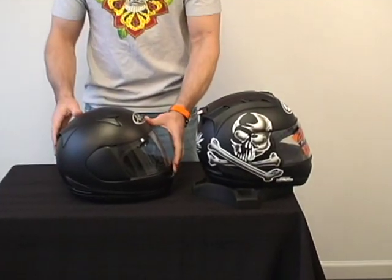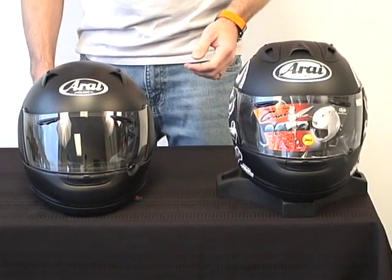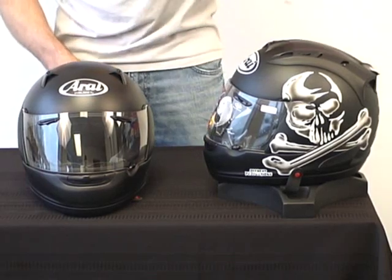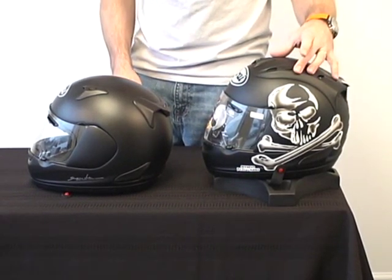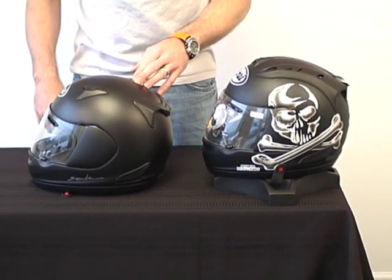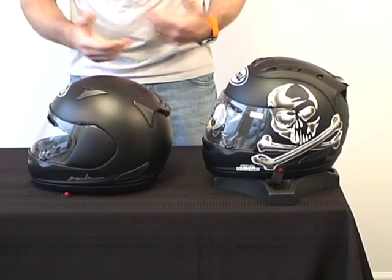Let's compare the two helmets side by side. Take a good look at the shells — you're going to notice a ton of similarity. I dare say from inspection, nearly identical. We put both helmets on a scale — both are size large. The Corsair V Jolly Roger Haze weighed 3.45 pounds on a digital shipping scale. The RX-Q solid black frost came in at 3.40 pounds on the same scale — five one-hundredths of a pound lighter. I'm going to guess that's probably from removing the diffuser vent, the wing, and center vent, because five one-hundredths of a pound is really not much.